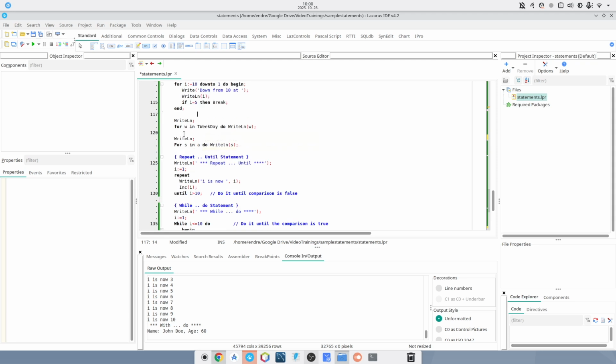The next one is that the for statement can also be used for sets. If you define a set, or you define an array, and here I have at first a set, and in the second line I have an array, then the for statement is very simple.